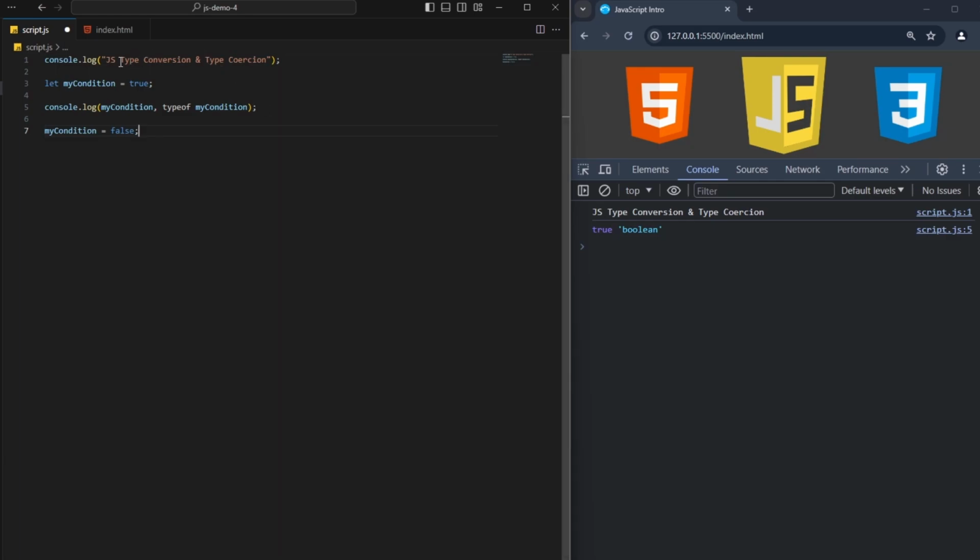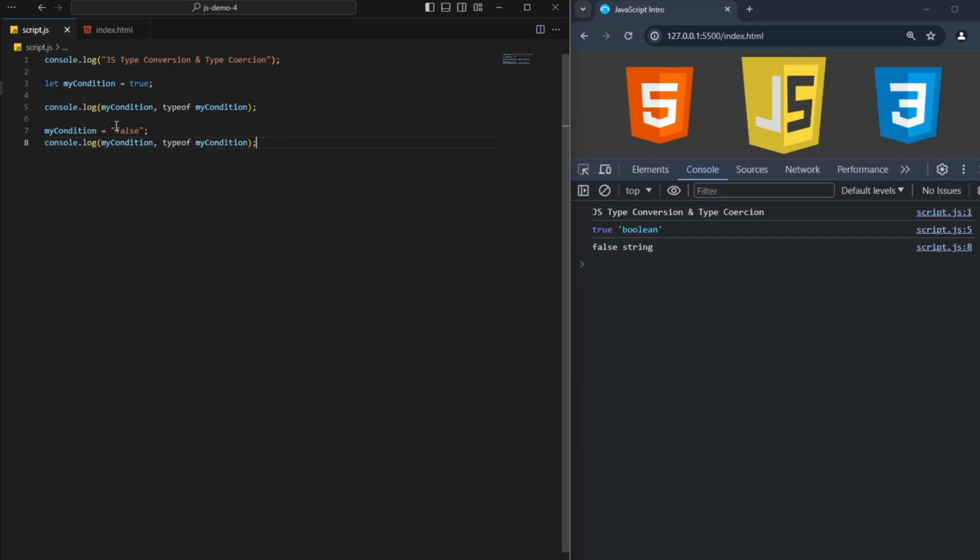But when we're talking about type conversion, we're talking about actually changing a variable from one type, in this case a Boolean, to another type. So if I came in here, instead of false, I put inside quotes "false", you should note this is actually going to give me a string. So let's copy that line and move that down, save that, and now you see in my log I get true in purple, and in blue it says Boolean, and then beneath that I get false in white, indicating that this is a string, and then string for the data type. So I've actually now converted this myCondition variable from a Boolean data type to a string data type.